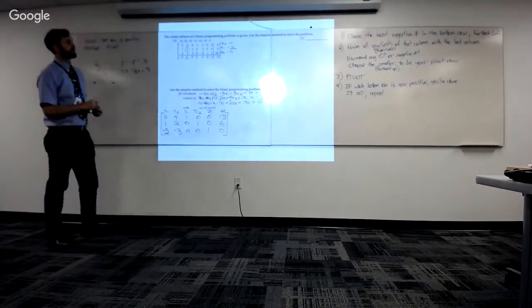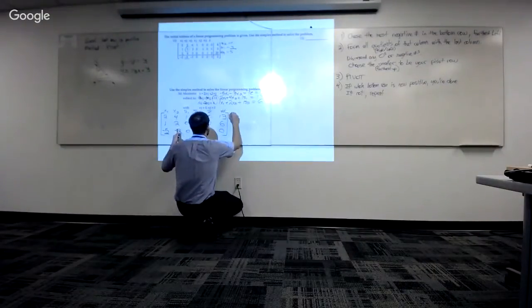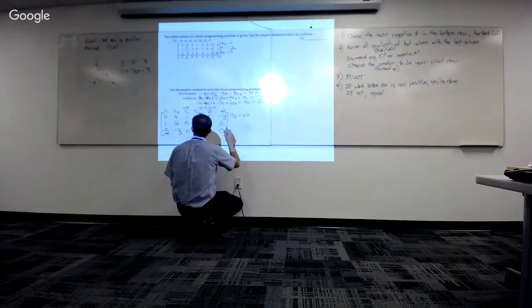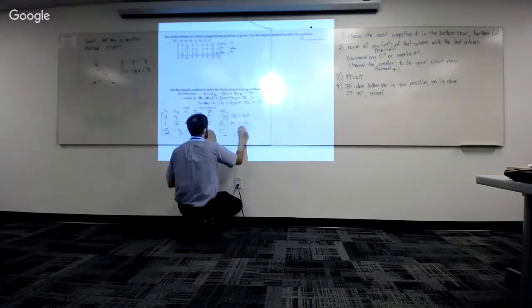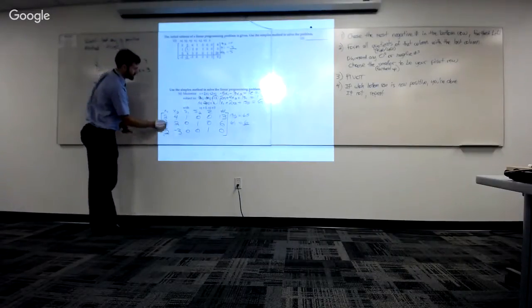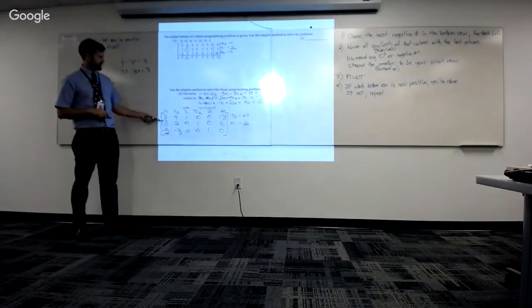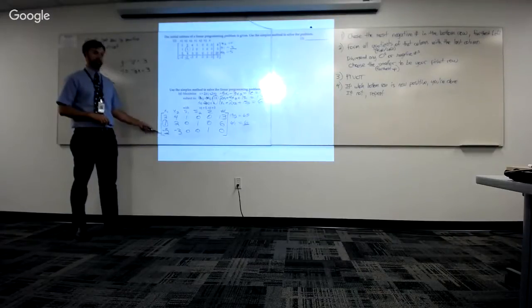Then in that column, make all of your quotients. So my quotients will be 13 over 2, which is 6.5. It's not a negative 2. And then 6 over 1, which is just 6. So the smallest number there is 6. So we now know my pivot column and my pivot row. So we want to pivot this number. That's convenient. That's already a 1. So now we just need to turn that into a 0 and that into a 0. Multiply by negative 2 and 5. You'll do negative 2 first to cancel the top, and then 5 second to cancel the bottom.